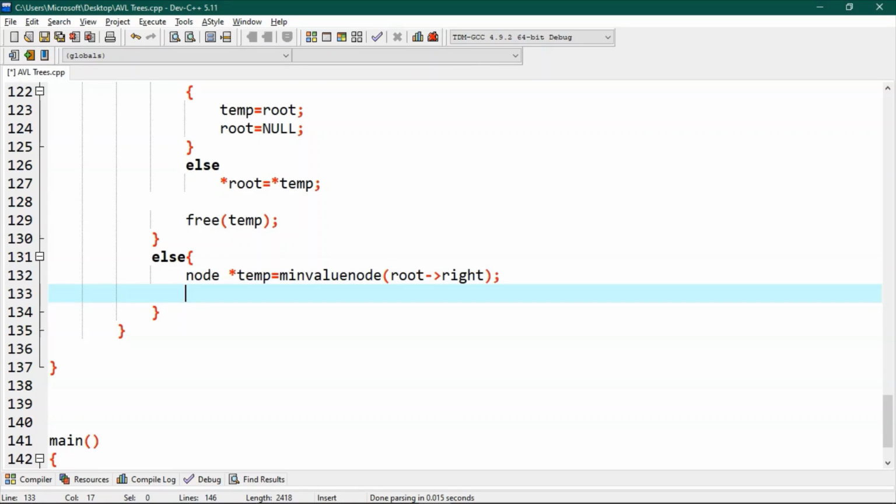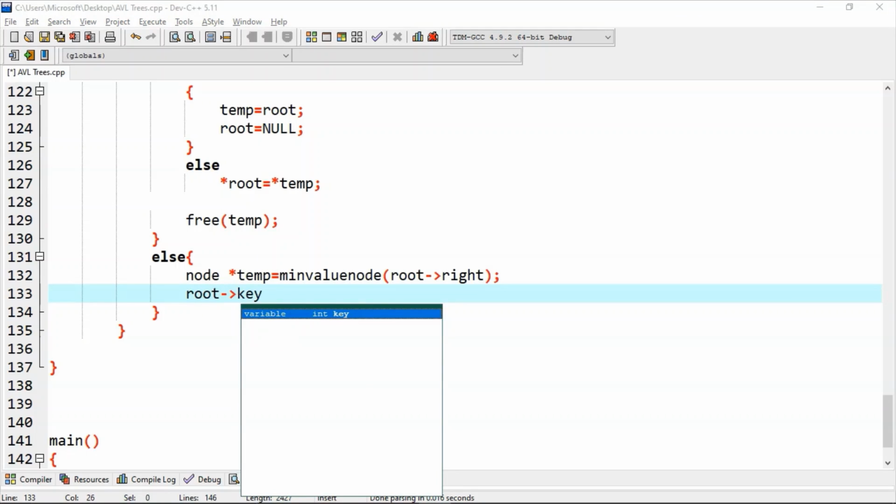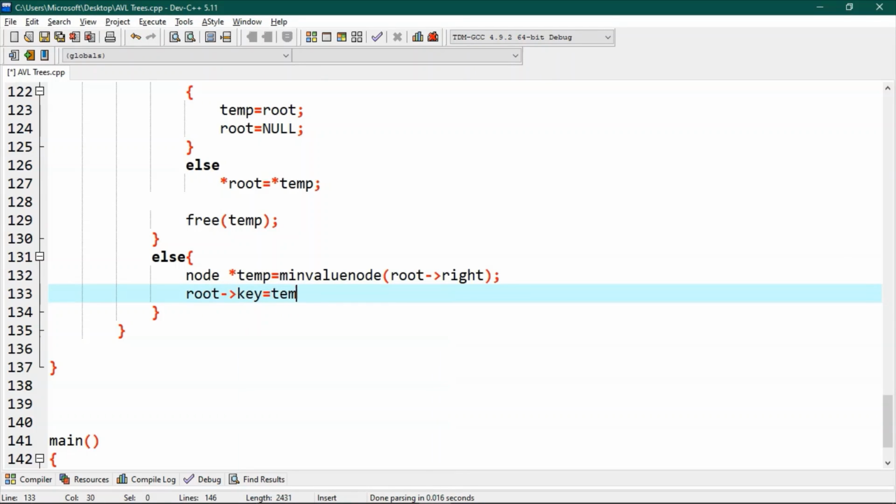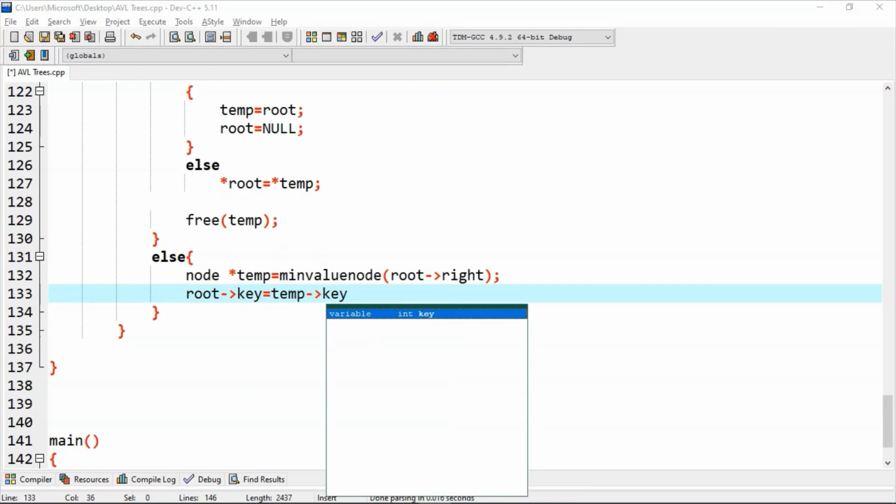Now we will copy the in-order successor's data to this node. So root key is equal to temp key.